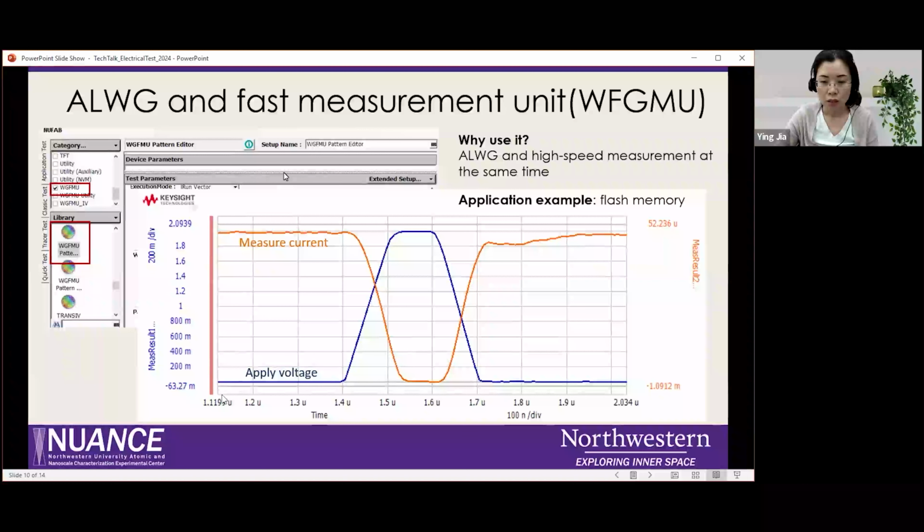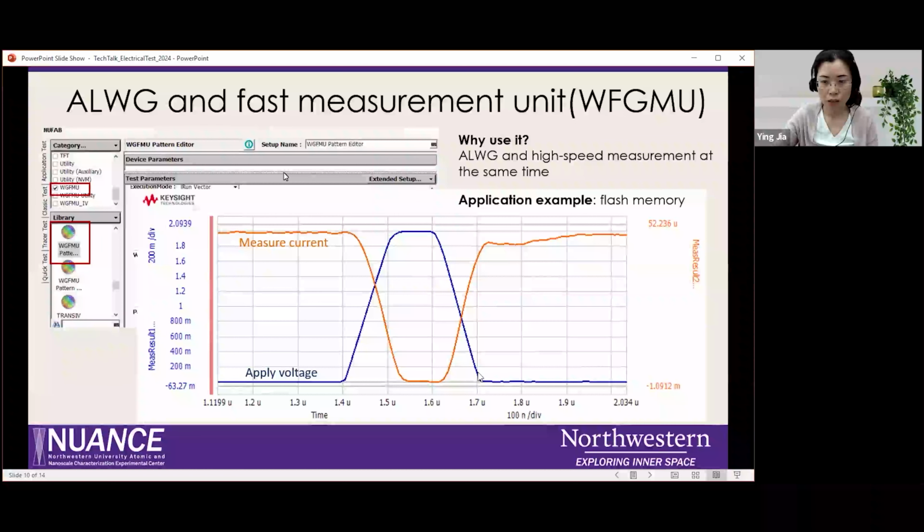This is as a function of time. You see this big grid is 100 nanoseconds, and the blue one is the voltage applied. So it's measuring the voltage as it applies. And in another unit, it's watching the current, so it measures the current as the voltage is applied.